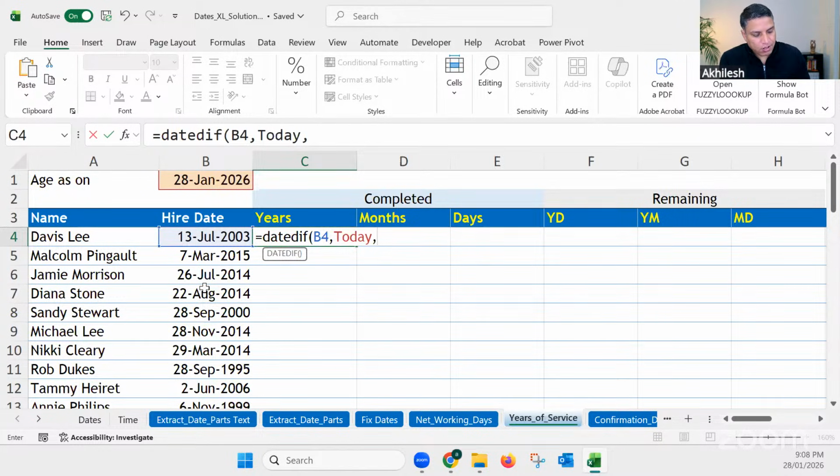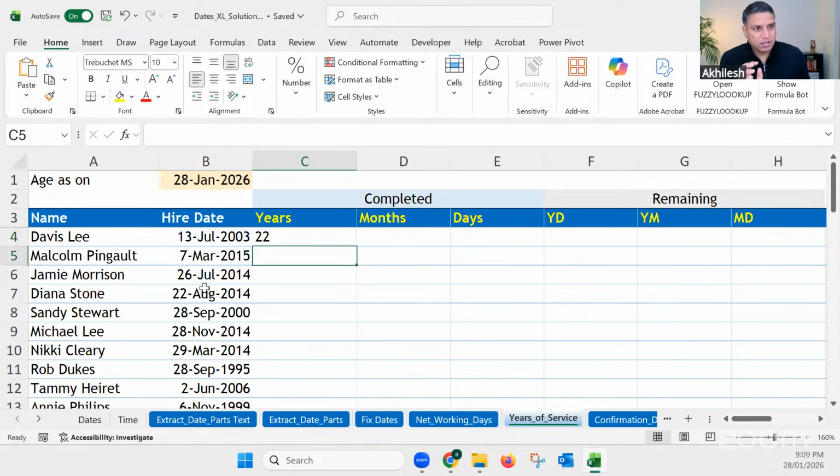So here I will mention double quote and then Y and close the double quote. That means I want the years between these two dates. And this function always gives you completed years. Incomplete things it will not give.